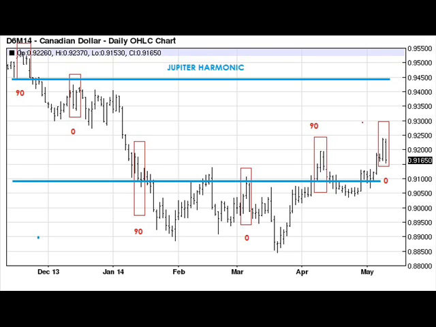The first week of June is going to give us another heliocentric Mercury-Saturn hard aspect to watch for, and Venus will ultimately reach its maximum in declination during July. And so the next 6-8 weeks is going to be very interesting for the Canadian dollar, to see if it is going to continue and try to get back to parity with the U.S. dollar, or whether it's going to drift even lower and potentially challenge the 0.618 retracement, which earlier in this video I had said was likely the bottom.